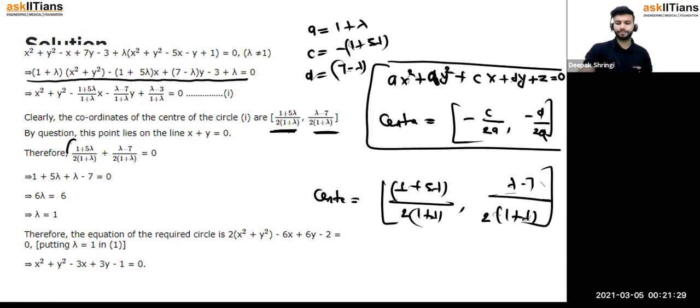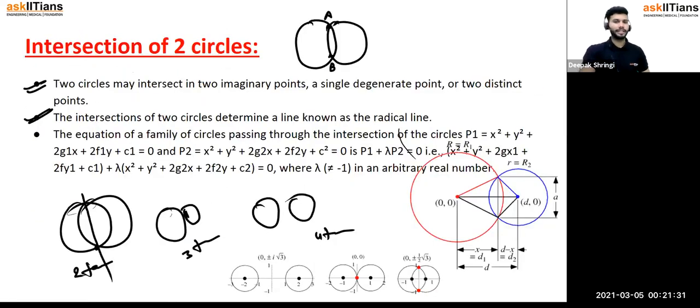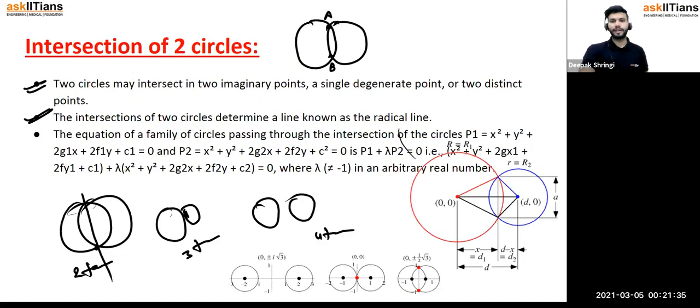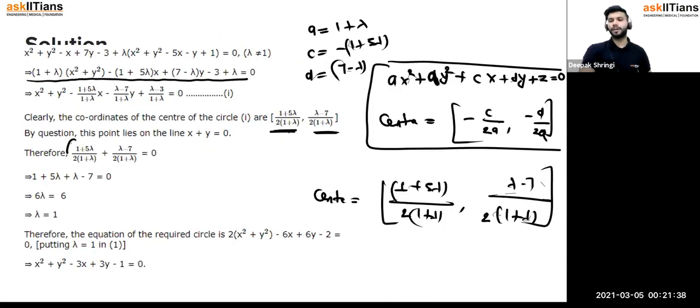Okay, everyone got it? So basically, in the equation of circle, we learned two major things. Equation of circle, how to find this part. And then also we have learned about this part, right? That if the equation is given to you, then how to find the center. So basically, I discussed two things. First, if the equation of a circle is given to you, how to find the center. And if the center is given to you, how to find the equation. Both the things I have discussed, right? Okay, everyone? So I hope I'm pretty much clear today.